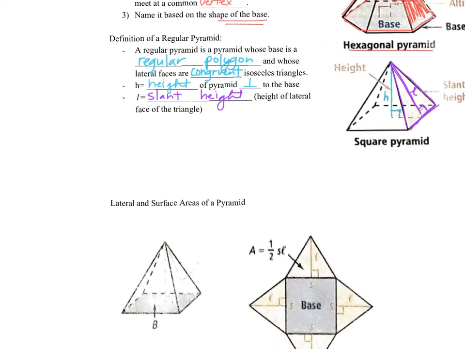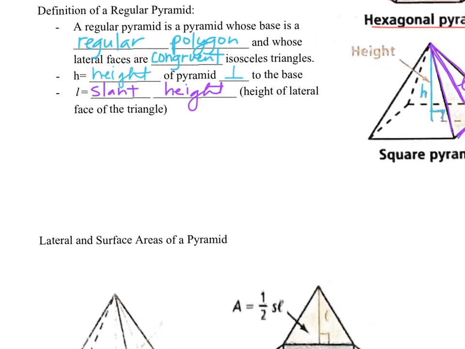If you want to take a look in your book and just try to mess with some of these, on page 1618 and 1619, there are some figures that you can actually manipulate and move around yourself if you want to just take a look at that. It's nothing that you have to do, but if you're curious and you want to play around with a pyramid, you can go there.